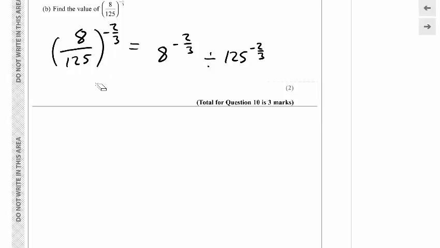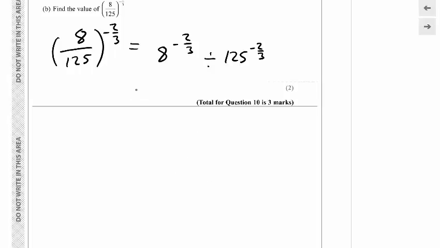But we can actually go further. So let's suppose we have, for example, 2 to the power of negative 4. Well, 2 to the power of negative 4, what do we do here? We just do 1 over 2 to the power of 4. We make the negative mean 1 over, and then we just take the positive version of it. So it's 1 over 2 to the power of 4.